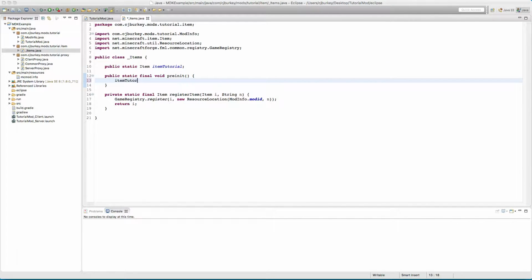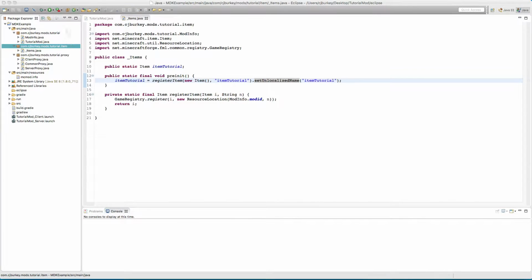Down here we're going to go item tutorial equals register item dot set unlocalized name. And I'm just going to set the unlocalized name to that. I'm just going to make it a basic item for now. In a second we can create a custom class. Since this method returns item, we can go ahead and chain the set unlocalized name command on there, which is a method from item. And we take in the name to give it a resource location, and we set the unlocalized name here because we use that in a little bit.